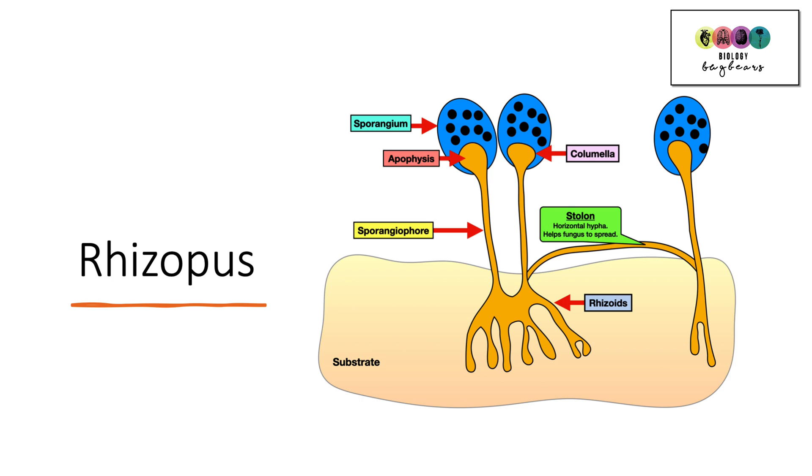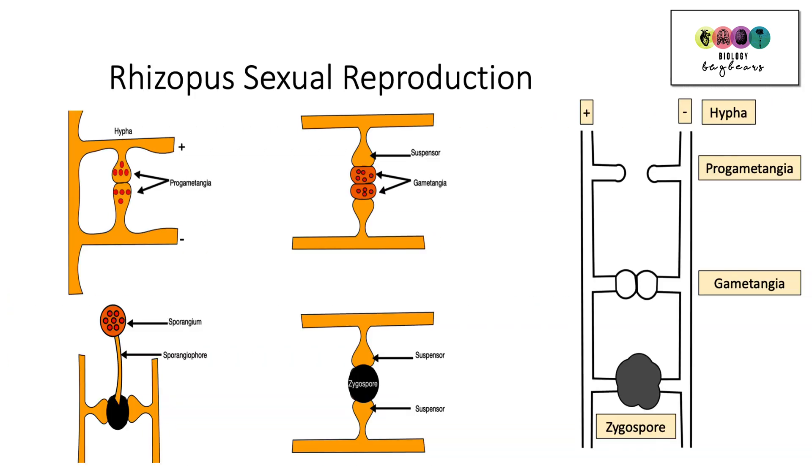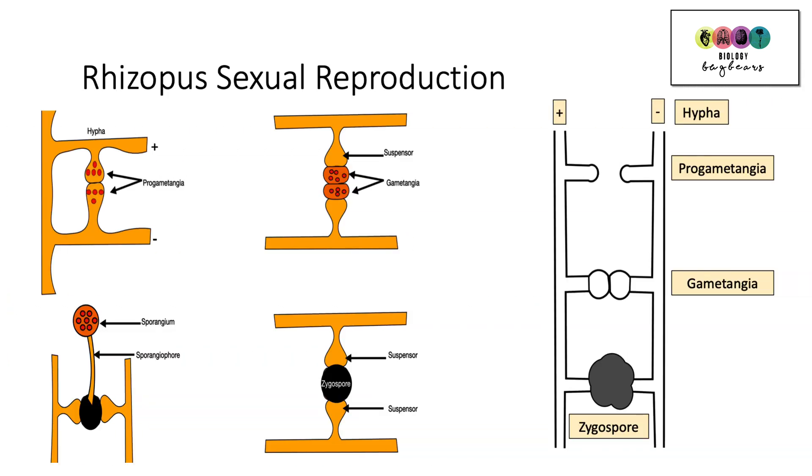But another diagram that you could be asked, which would be a little bit more tricky, would be to discuss sexual reproduction with rhizopus and draw label diagrams associated with that. When there are adverse or harsh conditions such as lack of water, so dehydration, then rhizopus will undergo sexual reproduction. It's very important that on your diagrams you mark in a plus strain and a minus strain because the hyphae have to be chemical opposites. Very important.